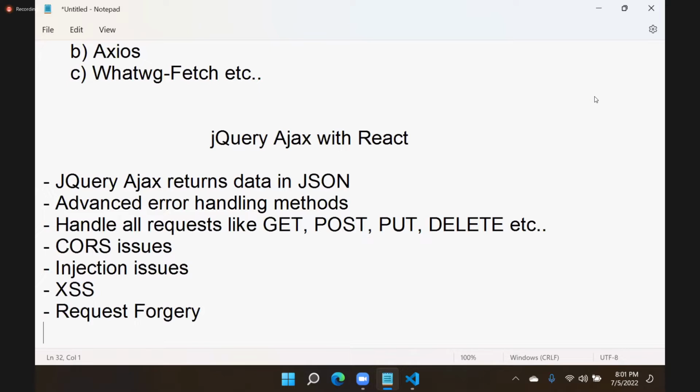These are all the issues with jQuery. jQuery also has issues, but how to use it, we will see. I will show you one example of how to configure and use jQuery. Let's see how to use this in our project.